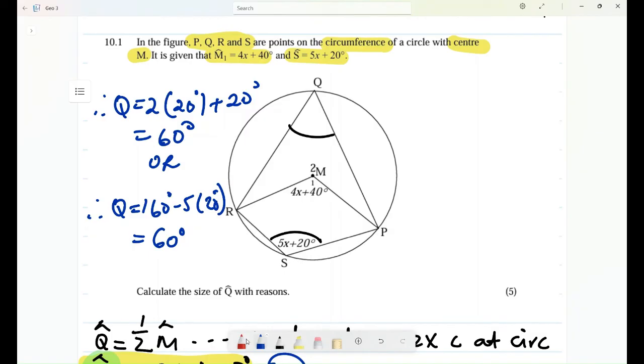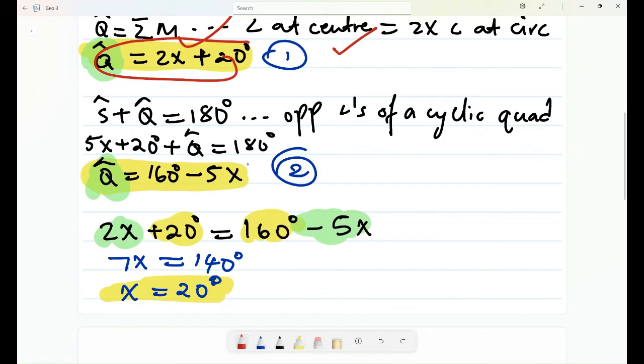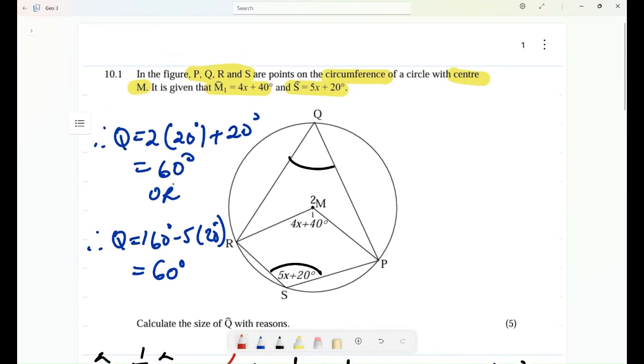And how do we mark that? Statement and reason, 1 mark. This one, this is what we are giving the mark 2, and the reasoning. Then also this one and the reasoning. Then I think finding the value of x, we do not award you, but substituting the value of x into finding that one, it is a mark.